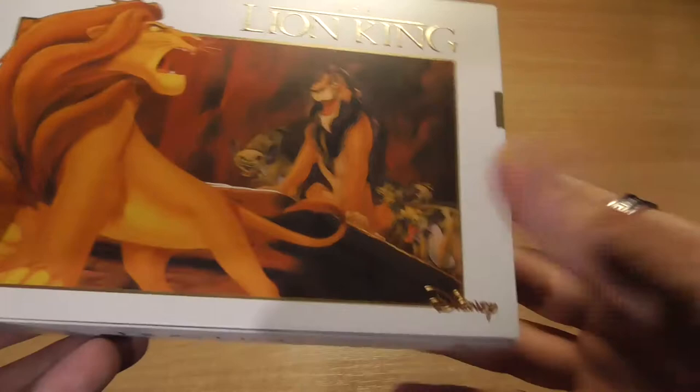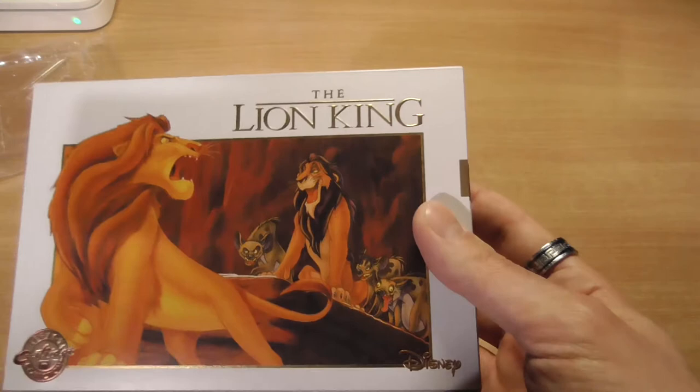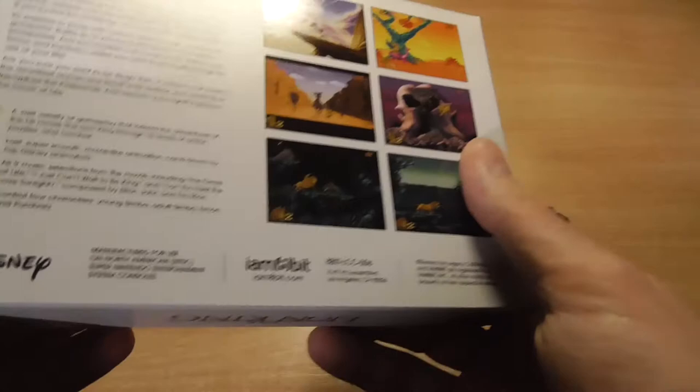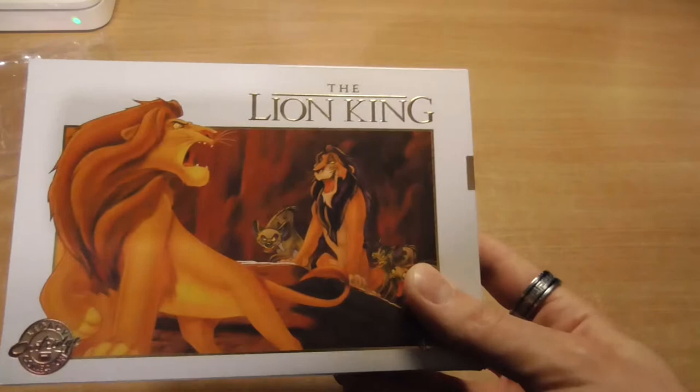Well, you know, this is one of those things that when I saw it was on pre-order, I just said, I gotta have this. Because if you guys saw my other videos on my YouTube channel, I'm quite a hardcore fan of The Lion King. And this was just one thing that I thought, I gotta have this. So yeah, it's not really important for me that it can only be played on an NTSC system. So in the near future, I'm not going to be playing this. So I'm just going to be enjoying the fact that I've got it.